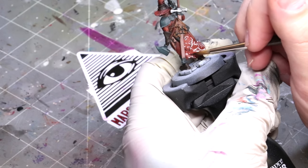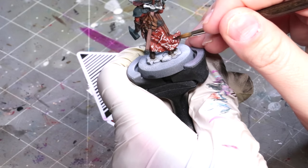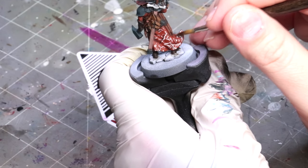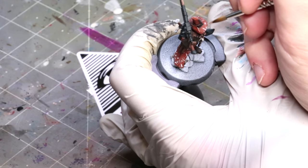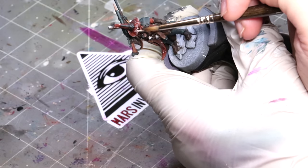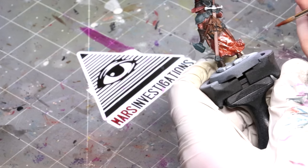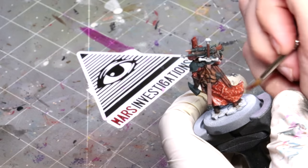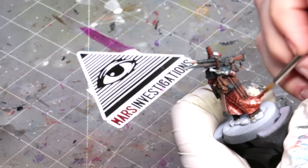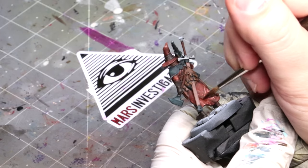Now I'm taking a dark black and doing the same thing, creating interesting patterns — like putting the dark right above the light to make it look like a little depression. Effectively, we're going to use the textures in place of blending and highlights. The wonderful thing about working in leather is you can really just focus on the textures and create all your highlights without any need to blend. If you find achieving smooth blends difficult, it doesn't matter — you don't need to blend well when working in highly textured items. Then we apply a glaze: a thinned down version of the original base coat, glazed over it.